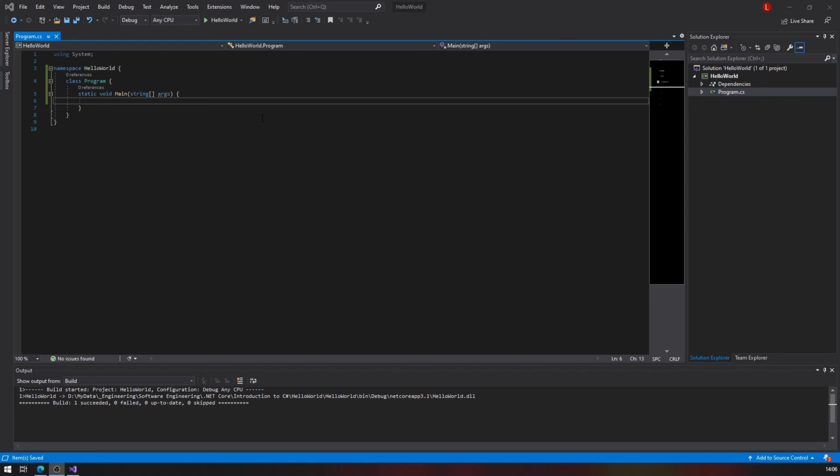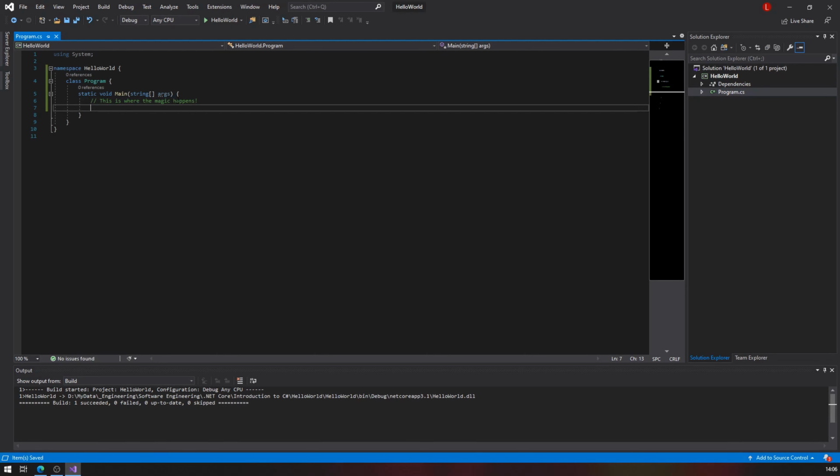First of all, if you created your new project, I hope you remember that inside your main method, which is your entry point for your application, for your code, inside these curly braces, this is where the magic happens.